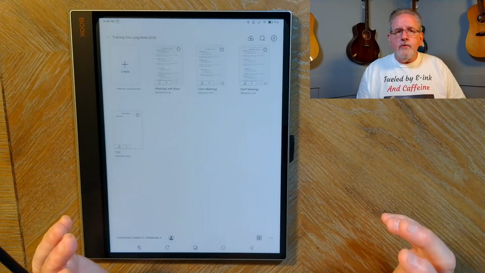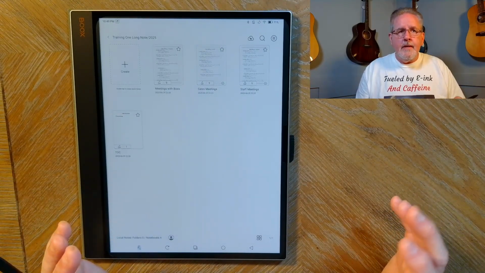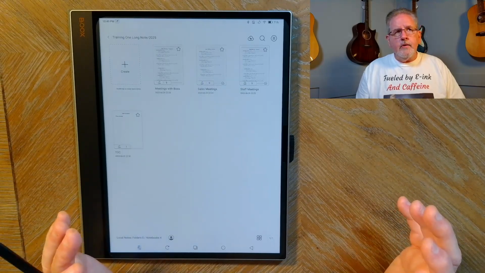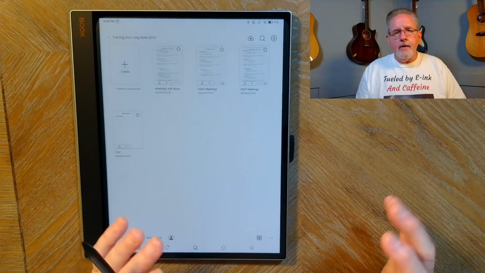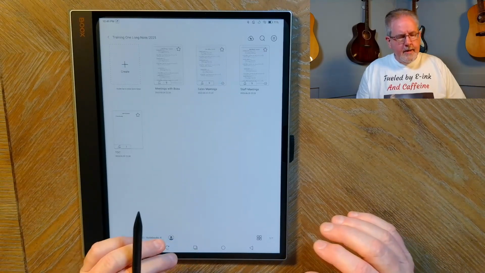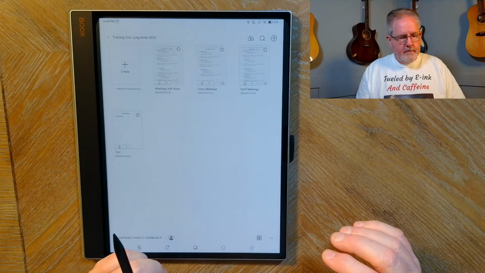If you have notes that are getting extremely large and about to hit the limit of the device you're on, for example, I think on the Supernote you have a 2 GB limit per note, and it's going to exceed that, you may want to consider putting it in folders. I'm not sure what the limit on Boox is. I'll have to look that up, and I'll put it in the comments if I find it.